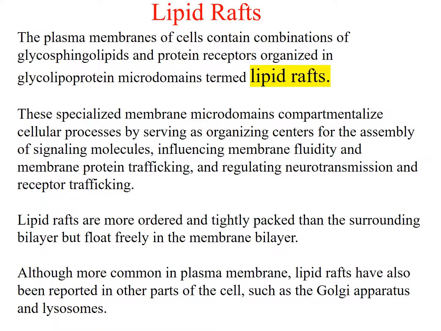And there have also been lipid rafts reported in the Golgi and lysosomal organelles as well. So the activity of a cell is actually focused through these lipid rafts, and that's where processes and signaling in and out of the cell can occur at these specialized areas. So it's probably more efficient when that occurs.